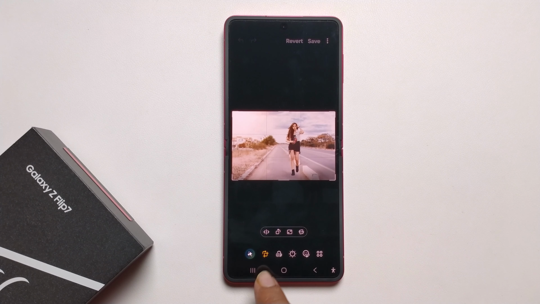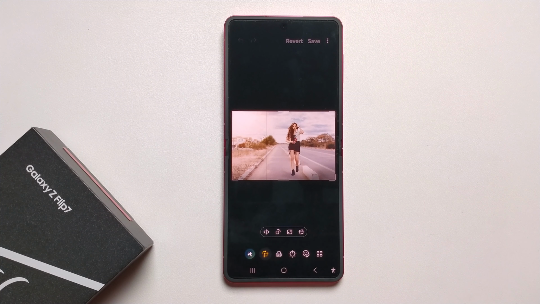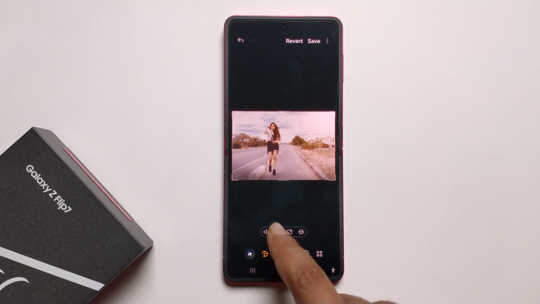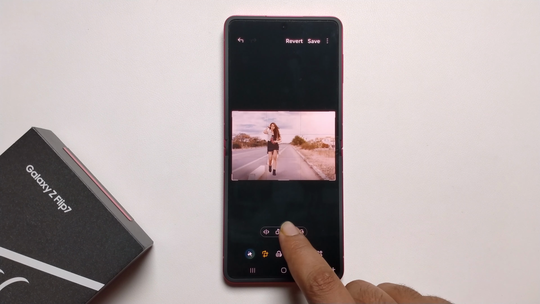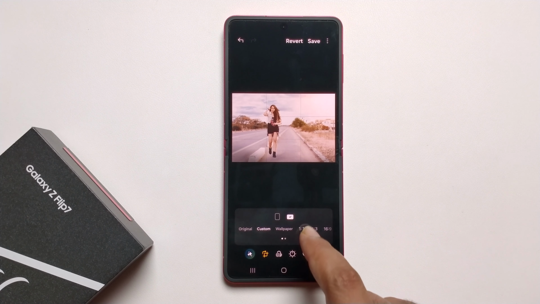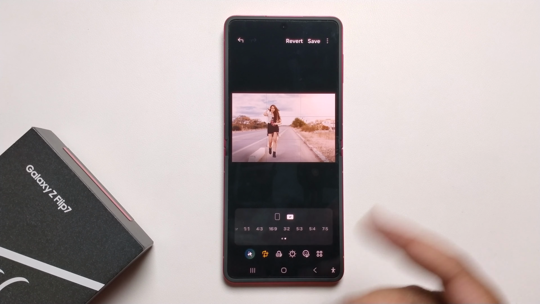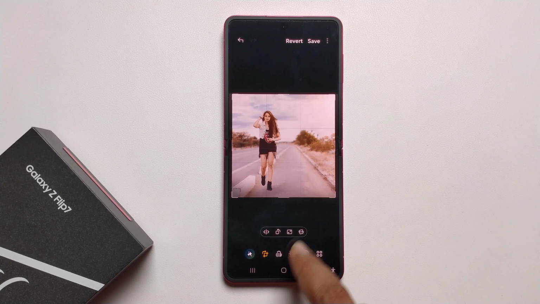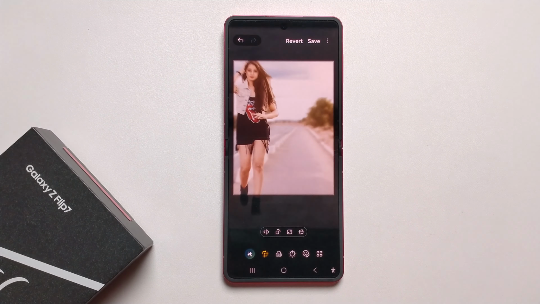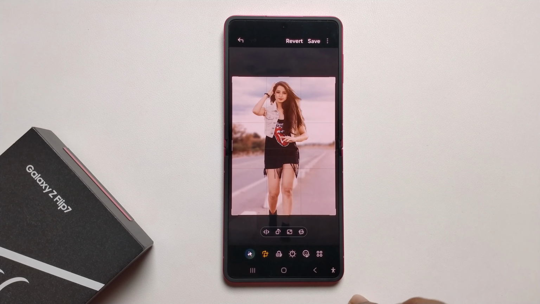If you want to increase or decrease size, rotate, click on, then there's flip, rotate, and change frame size. Okay, it provides more frame sizes, select any one, 1:1, 3:4, and place your image.